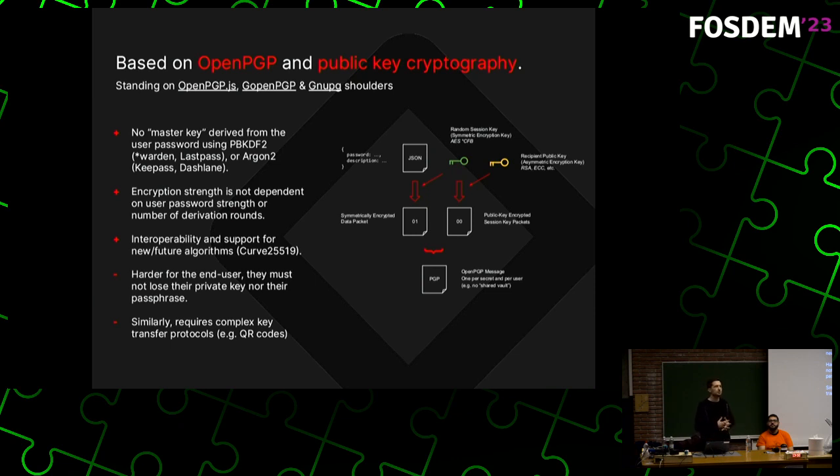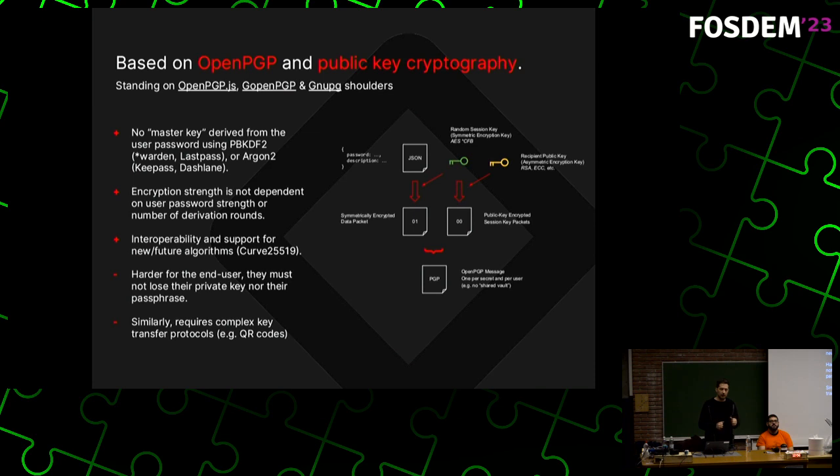Who knows a little bit about OpenPGP? Okay, quite a bit. So I don't need to explain so much. But traditional password managers use a master password, a master key that is generated from the user password, and then you have a derivation. They use a key derivation function, so argon2 or something less strong. For example, KeePass uses argon2 and LastPass uses PBKDF2. And I think Bitwarden, VaultWarden are going to support argon2 very soon.